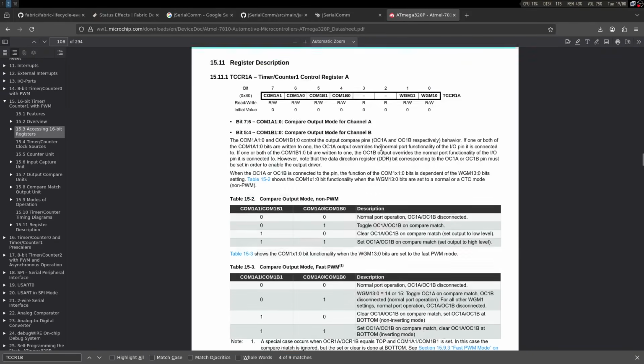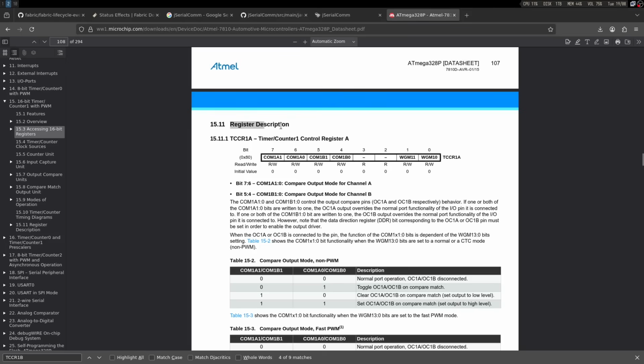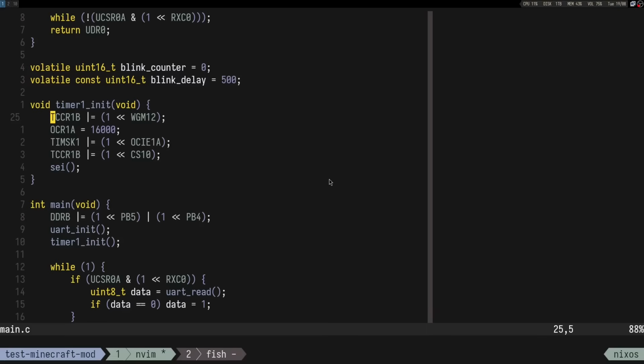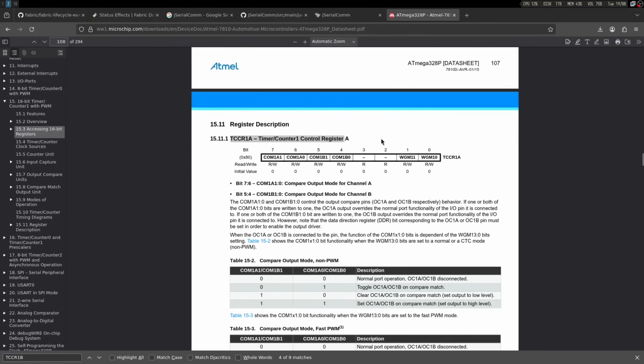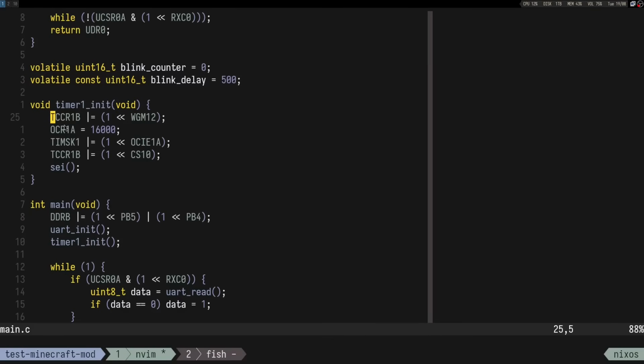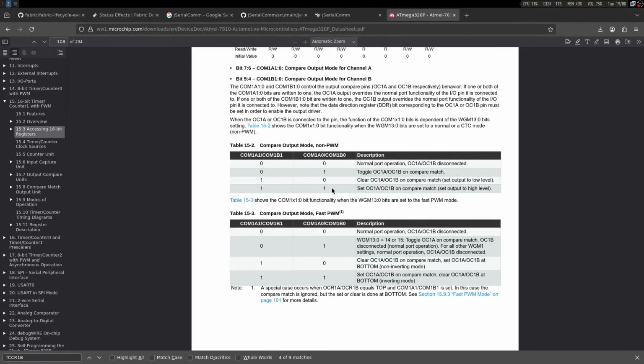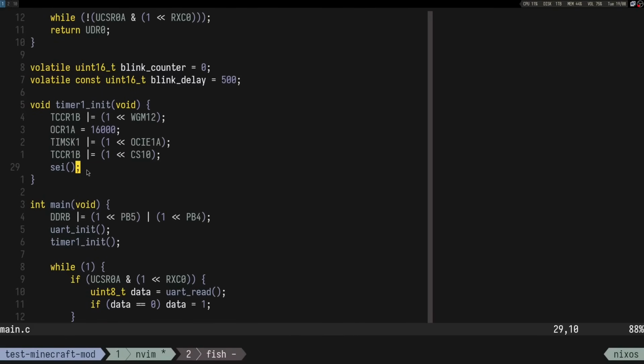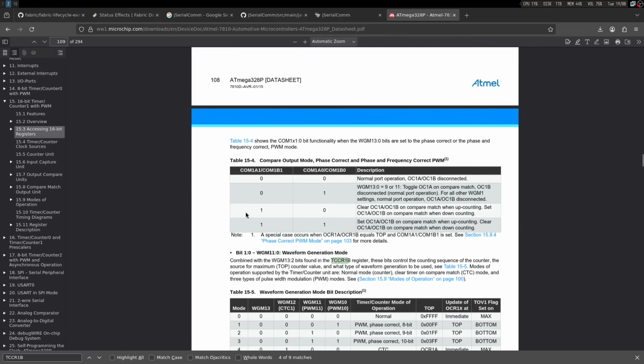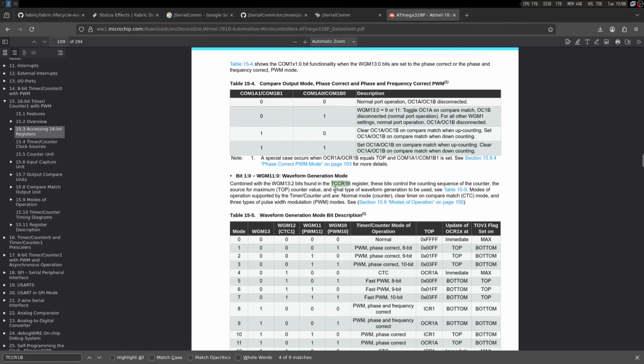Yeah, it explains here how to use it. The important part usually is in the register description, so how to use this thing basically. Timer control register A, we don't even use that. We use TCCR1B. If you remember from the last time we did Arduino, like a year ago, we looked into these things quite a lot. But for this one I was kind of lazy to do it, so yeah.